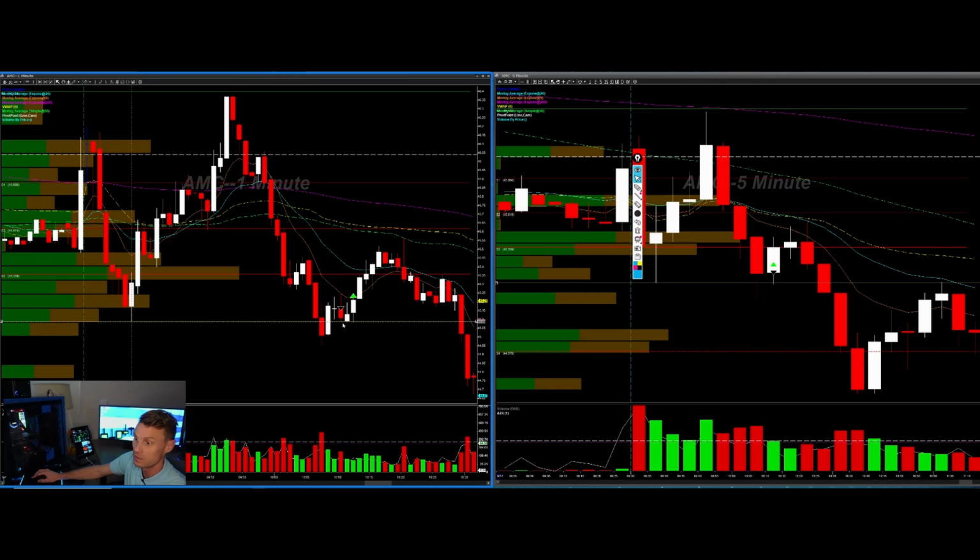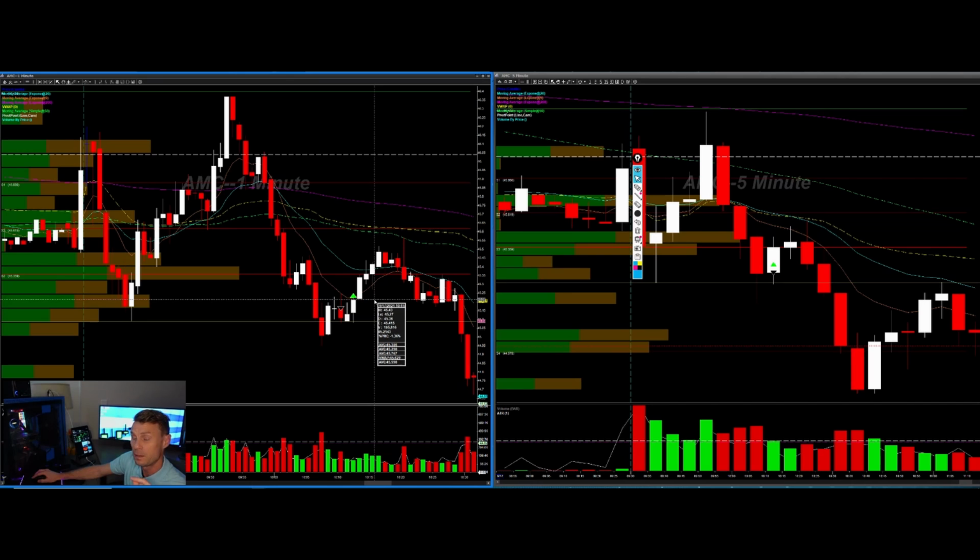So this candle came down. I was actually in the green for 2 candles, but my target for my first partial was the low of this candle right here. I was looking for it to make a new low of day. Unfortunately, it didn't. I had my stop loss at the 9 EMA.